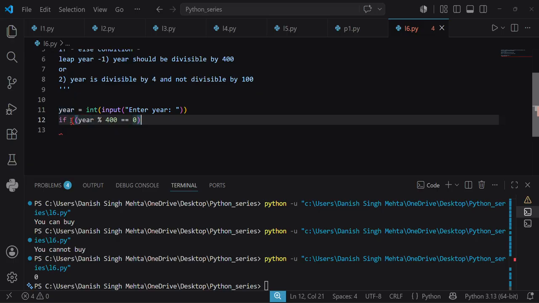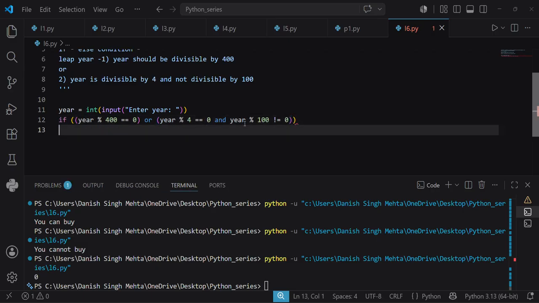Now we will write here our second condition using OR. Why using OR? Let me just show you. Here modulo 4. It should also be divisible by 4, but it should not be divisible by 100. Is not equal to 0. So this is our leap year condition.